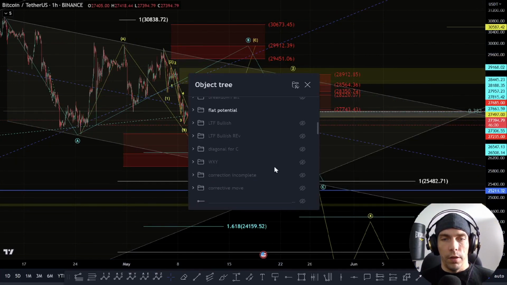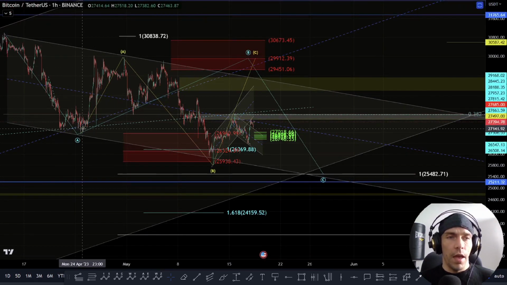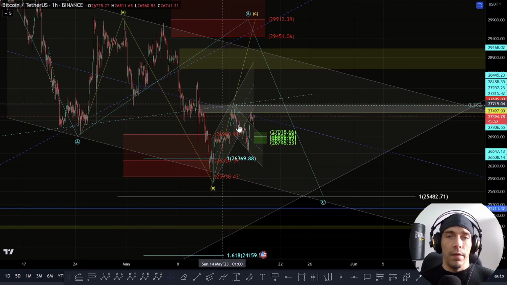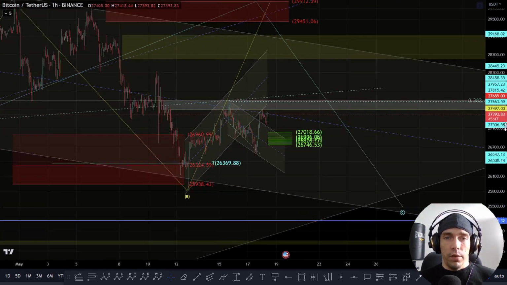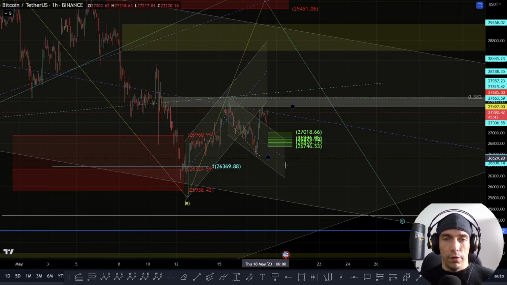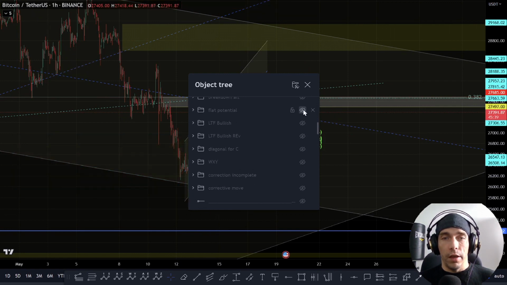I need to actually turn off the other count, one second. There we go. Looking for this as an A to the downside, ABC for a flat correction here. And the thing is, within this count, we were talking about a couple of things. We were looking for that possibility that we had a 1, 2, 1, 2, but we actually came and took this low. So that count is no longer valid, but there is a way we can still potentially count this.